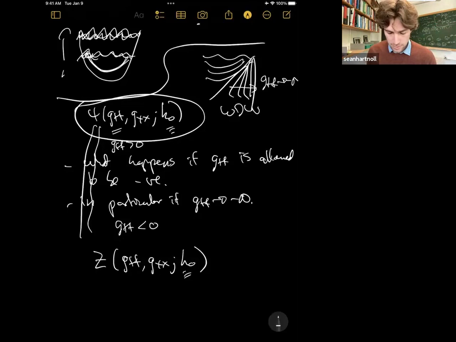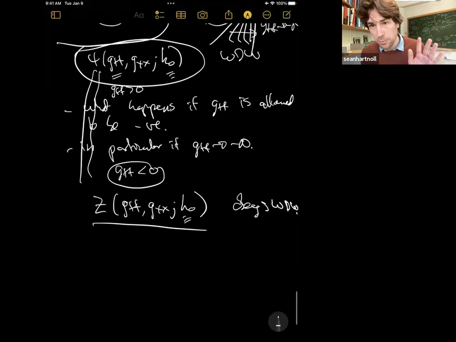So this object, the partition function of AdS that we normally consider, there's going to be no double trace deformations in this talk, you may or may not be pleased to hear. So this object still obeys the Wheeler-DeWitt equation. I'm going to call it Z, and we'll see why in a second, but it's the same quantity. I just take the solution, it's completely explicit, and we allow GTT to be negative in that solution. Classically, nothing went wrong when we did that. We just got the classical Schwarzschild solution outside the black hole instead of inside. And now we're doing the same thing for the semi-classical state, which is just e to the i times S instead of the classical one.